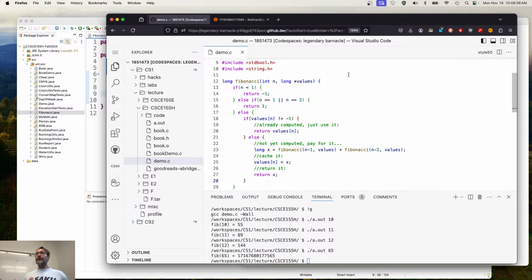Now think about this with respect to the tree. We had this big, giant tree that was exponentially sized. One with 17 trillion little leaves and nodes here. But what we did with memoization was we never went down this path because it would have been computed over here, right? Once. So that cut out this entire half of this tree.